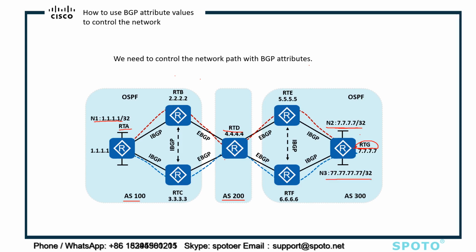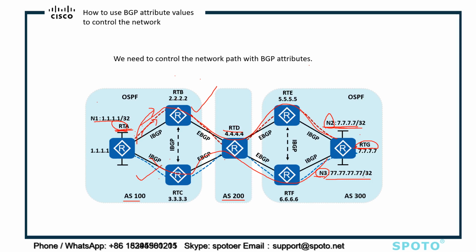For RTG, we have one network segment 7.7.7.7, and for the next loopback interface it is 17.17.17.17. So in the default situation, RTG will send the route through both paths. RTA will receive 2 different routes from the 2 different routers, but when RTA tries to visit network 2 and network 3, it will select the first path for both, because in the default situation, RTA will select one path as the best path according to the different attributes. But we want to change the path. If RTA tries to visit network 2, it can use the first path, but when RTA tries to visit network 3, it can use the second path.